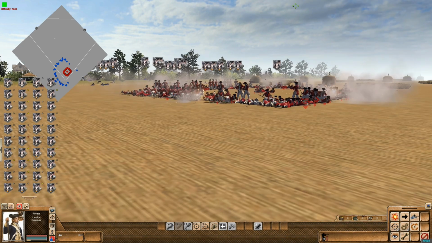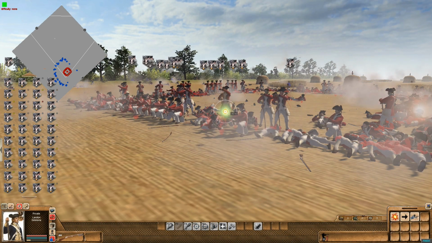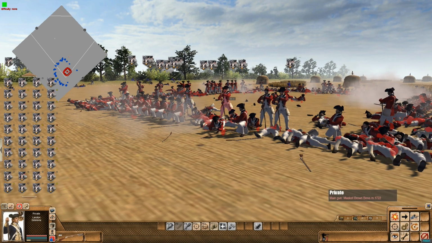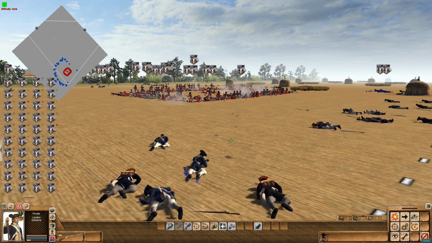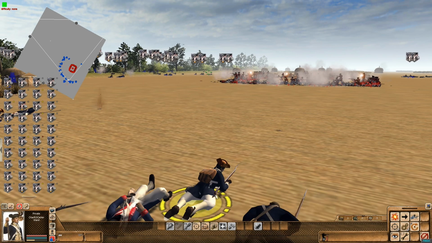Let's try firing for this guy. We're gonna zoom in on the British here so we can aim our shot pretty nicely. Let's aim for this guy standing up right here. Big miss. I don't even know where that went. It's just these guns are so inaccurate, but, you know, they're supposed to be. They're muskets, but, you know.